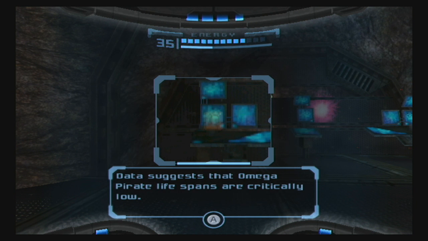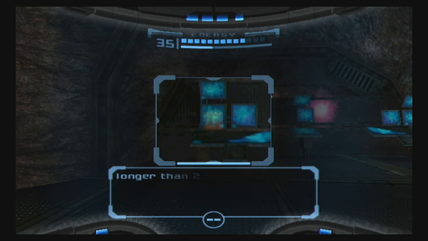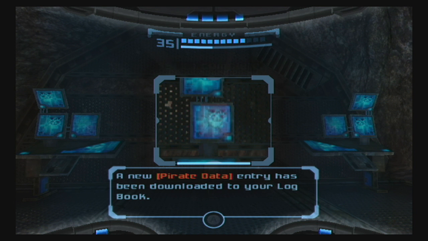Data suggests that Omega Pirate lifespans are critically low. High levels of Phazon exposure are causing rapid cell degeneration in all test subjects. No subject lived longer than 2 decacycles in our simulations. We have a pirate data.